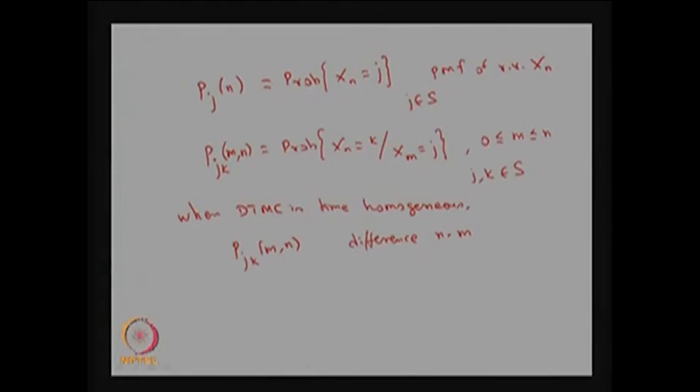In this case, I do not want the two arguments m comma n, I can go for writing p_jk of n, that is nothing but the probability that at the (m plus n)th step the system will be in the state k, given that in the mth step it was in the state j, for all n, and here j comma k belong to S. So, m does not matter, only the interval length of n steps matters. That means if the system was in the state j and it makes a transition into the state k in n steps, because the DTMC is time homogeneous, so from X_m to X_(m plus n), it is valid for all m, for all n, we are finding the n step transition.